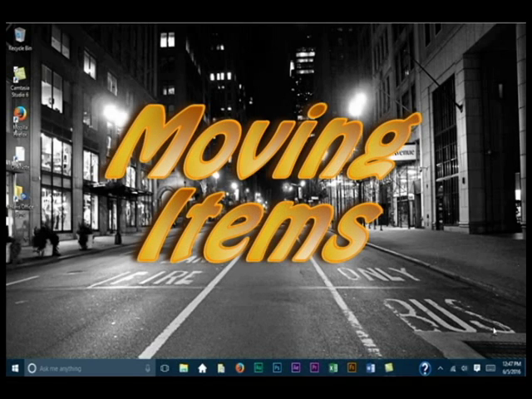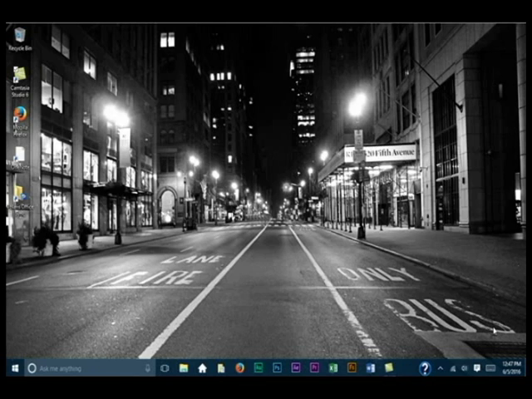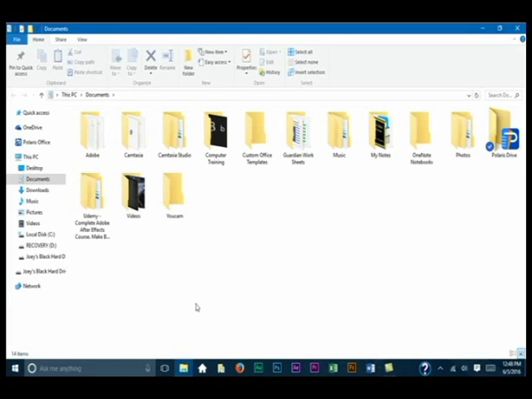In this episode, we're going to talk about moving and copying items. As you can see, when I go to my documents, I have several different folders with different things. This helps keep you organized when you're looking for something. So you see I have one for music, notes, photos. I recommend you do the same thing.